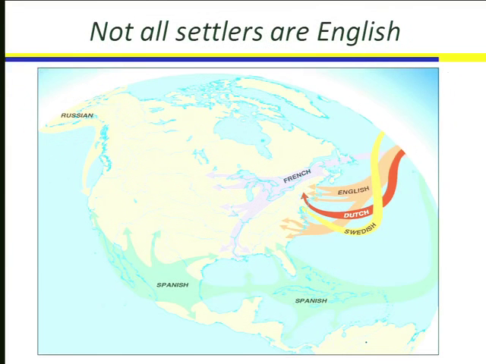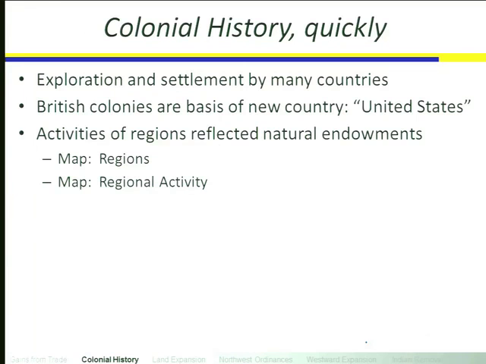The fact that we wound up coming out of the British colonies, there's a whole other lecture about that, which we're not going to do. So what can I say? The British colonies form the basis for the country, which is the United States. The laws that we have, the customs that we have, come from the British colonies. They don't come from the Spanish colonies, the French colonies, the Russian colonies. It comes down as a byproduct of the British colonies, and the British legal system is the basis of what we have. The various regions had economic activities that reflect their natural endowment.